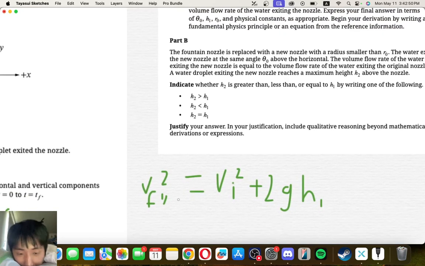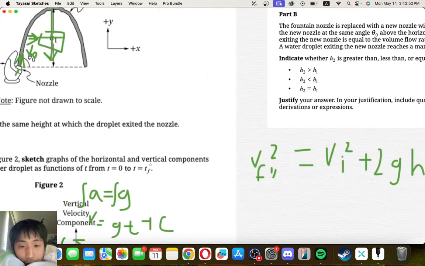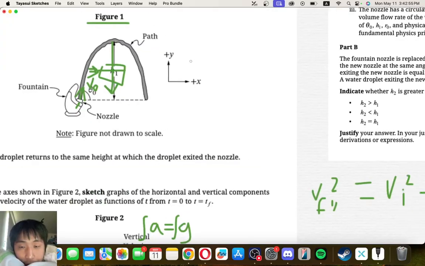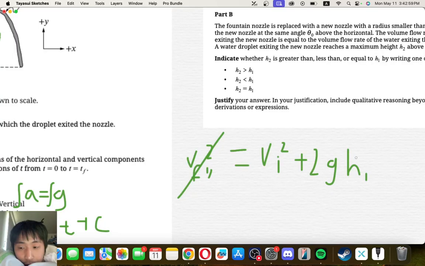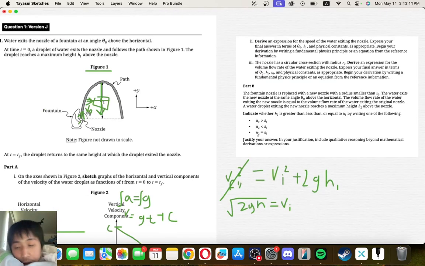So, with this, you can assume BF is 0 because it's at the top, so you can get rid of that. And then you have B squared, and then you assume the G gets negative, so then there's no negative square root, and there's your answer. Wow. Could have done it instantly if I realized that sooner. Whatever.